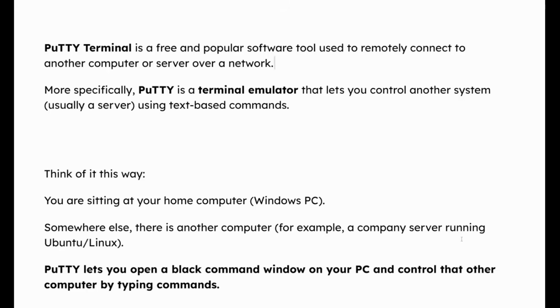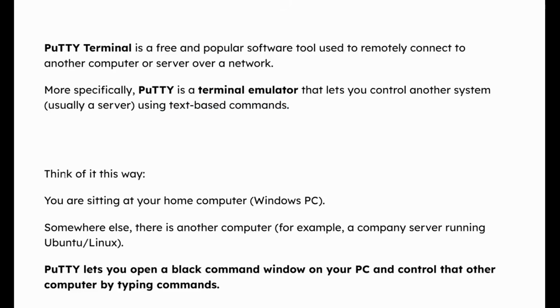In this particular video, we are going to understand what this PuTTY terminal is and how we access Linux using PuTTY. So let's first understand what this PuTTY terminal is. PuTTY terminal is a free and popular software tool which is used to remotely connect to another computer or server over our network. That means if you want to connect to other computers over a network, then we make use of PuTTY through the terminal that it provides, right?